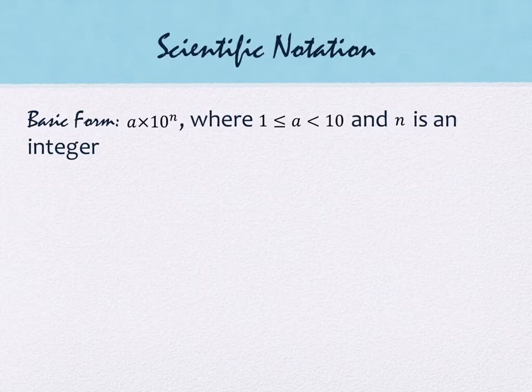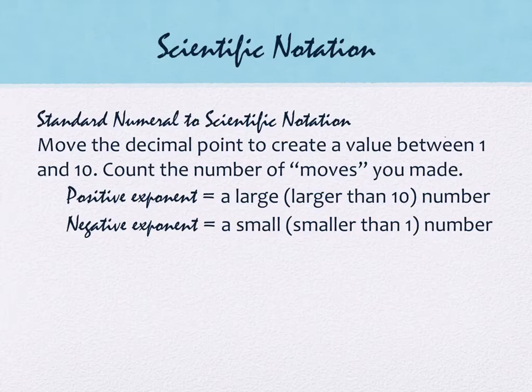Like that's not cool. So there are two different ways that we want to be able to move within scientific notation. We want to be able to take something that's in scientific notation and write it in standard form. And we want to be able to take something that's in standard form and write it in scientific notation. And there's more than one way to write out what that looks like in terms of how we shift the numbers around. This one is the first one. We're going to do standard numerals to scientific notation. And we're going to move the decimal point to create a value between 1 and 10. We're going to count how many times we moved the decimal point, how many shifts or jumps we made.